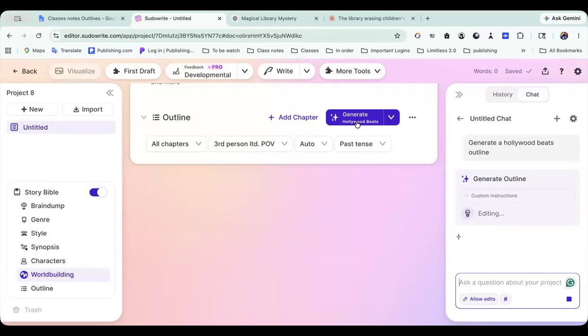If the prose deviates from the outline scene summary, can you regenerate? Yes, you can regenerate your prose at any time. Absolutely. I'm just going to let it finish this. Hopefully it's not going to be too long. And I'm doing that with nothing else in it, so it doesn't have to go around and think too hard. You should be able to just bring it in and maybe fill in some of the gaps.